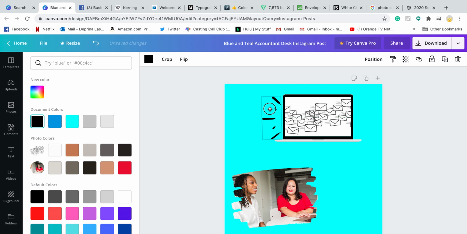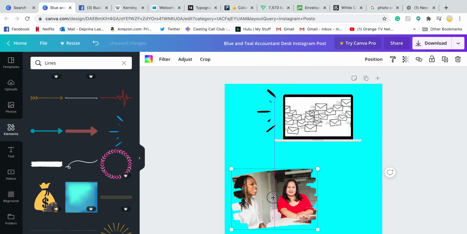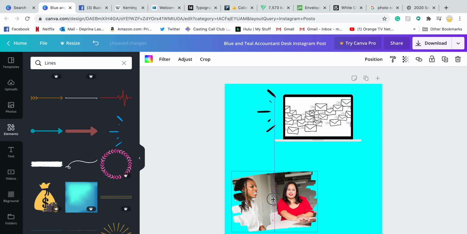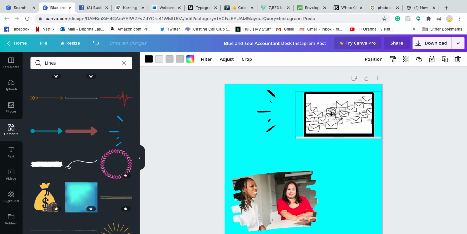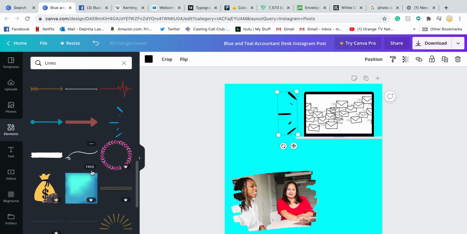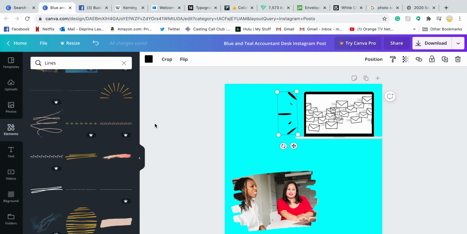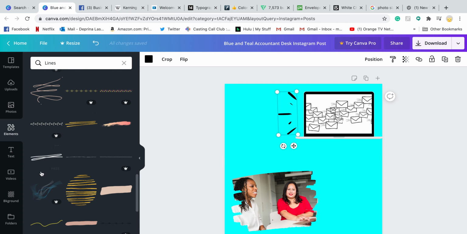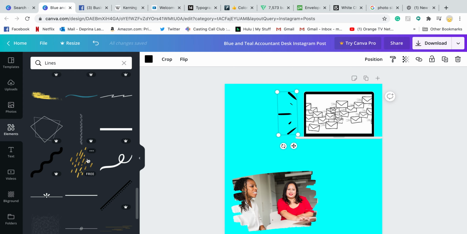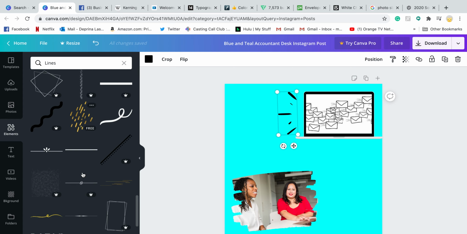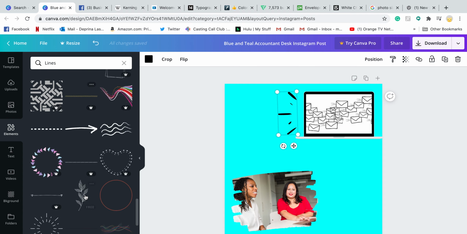So maybe I want to use these lines as like, yeah, check your email, fool. What's the email coming out, or whatever the case may be. And then this image, I could probably bring it down a little bit more, but not too much. But we send emails here, and we're saying, like, this is expressive. I just found them. But again, you can use any of this stuff over here. These lines, I'm just using them because it looked like excitement. It looks like the movement an email would probably make through the internet. However you want to logic it, you could put all these different elements you see over here.